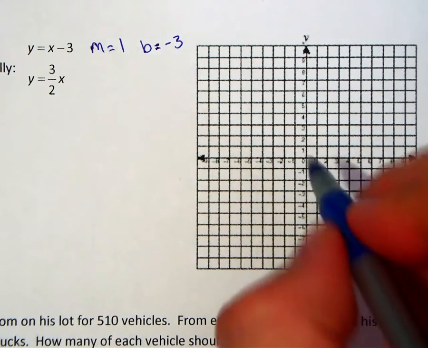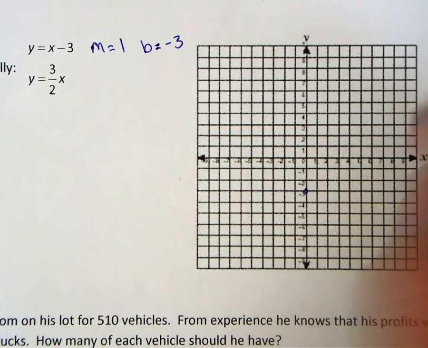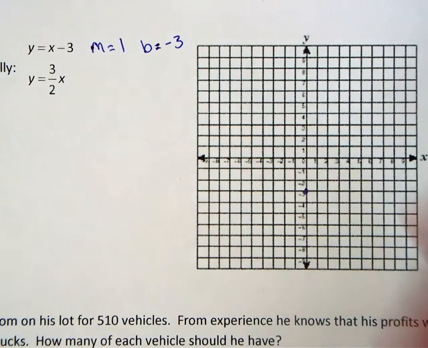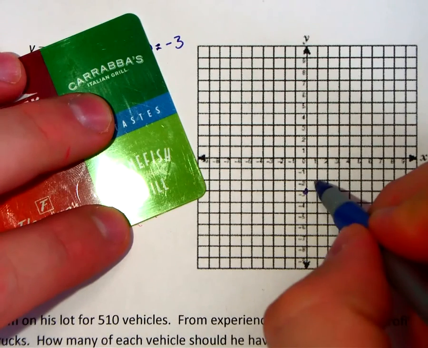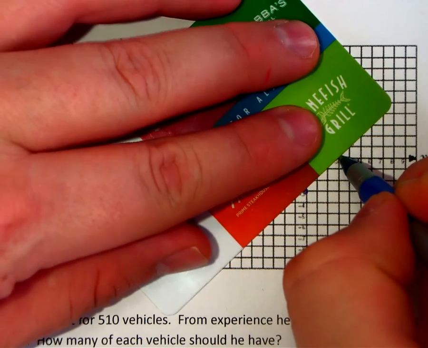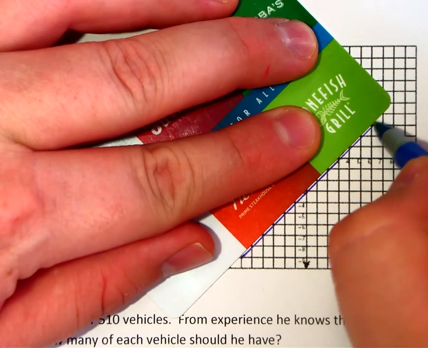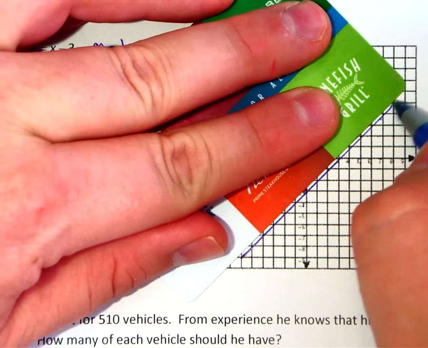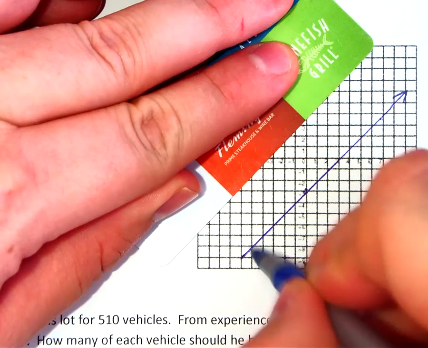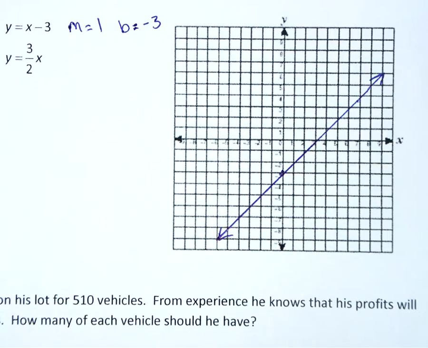We want to find our b on the graph. And we want to increase by 1. We want to move to the right by 1. So we're going up 1 over 1, up 1 over 1. It takes 2 points to make a graph. And so we have graphed our first line. Now let's graph our second line.